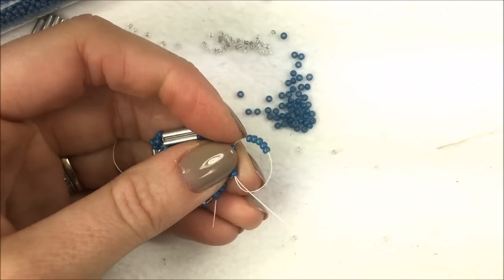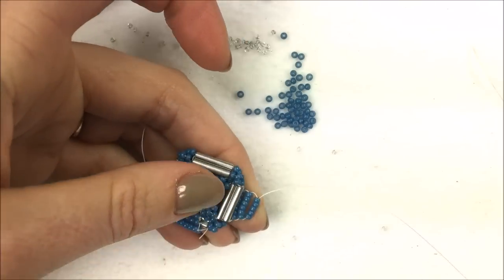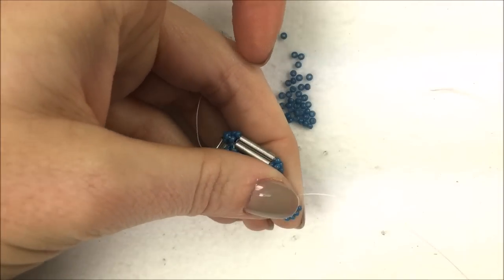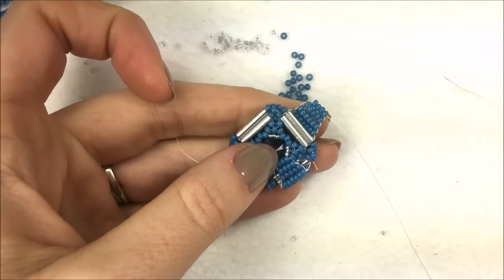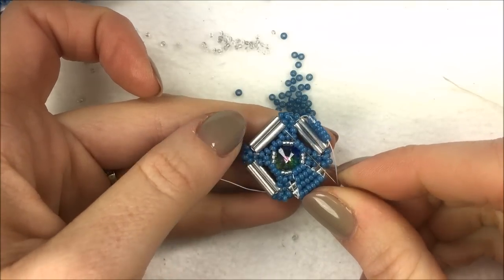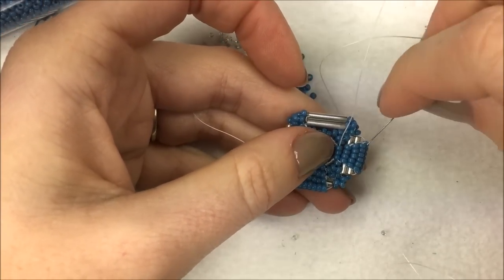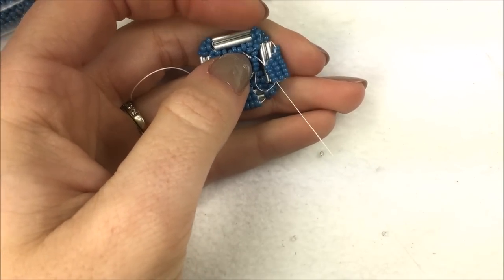Circling the thread around and back into the 5. Pinching that in place, going from 5 to 4, circling around, holding that 4 in place and pinching it with your thread and needle coming out that grouping of 4. I'm going to fold it right on top, going back through those center 3 11-0 seed beads that my 15-0s were catching around. That folds the seed beads right along the cross. And I'm going to go from the grouping of 3 that we just went through, back to the grouping of 4. And that's going to lock everything in place.